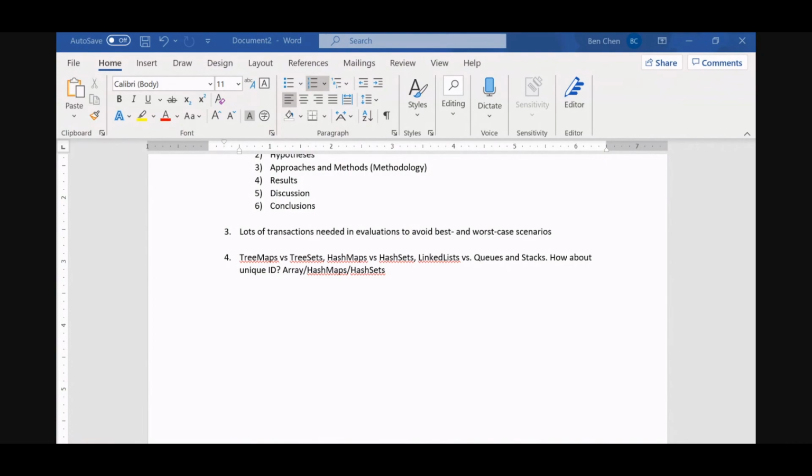But with a tree map, no matter what you do with the key, you can have it sequential or non-sequential. In fact, sequential makes it worse. Why is that? Why do you think a sequential key will make it worse? Because it's using binary search? No. Say you have key value pairs, and your keys are sequential, like 1, 2, 3, 4, 5. You put the first key into the tree, and the second one, the third one, in such order. You will make this whole process even slower. Why do you think that's the case?